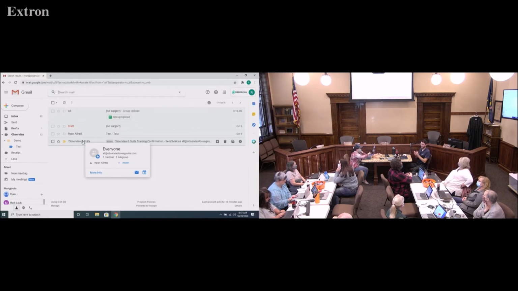Just know that G Suite has a tool called Vault that archives everything you guys send and receive. And so if you delete something, if you can't find something in the future, it can be found. You can't find it necessarily, but IT will have access to that. So no email is ever truly lost. It just might be harder to get a hold of.